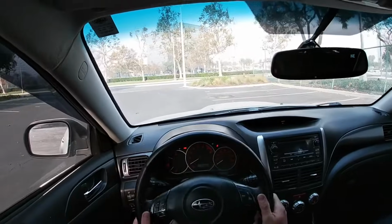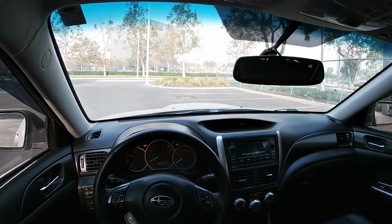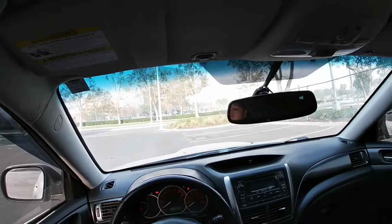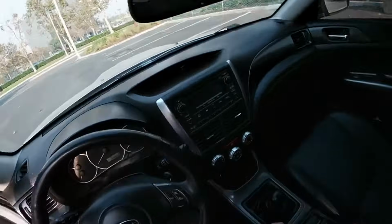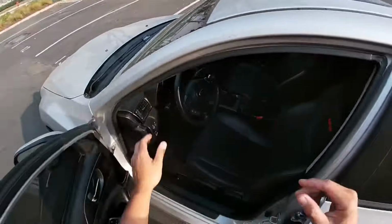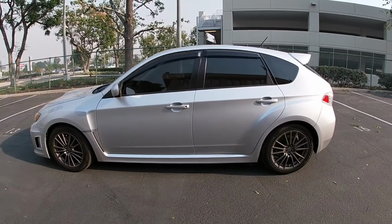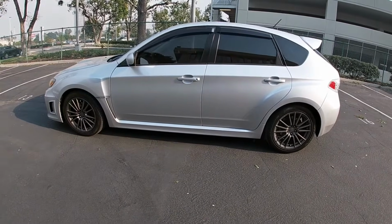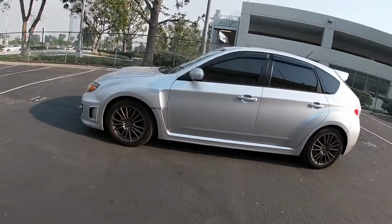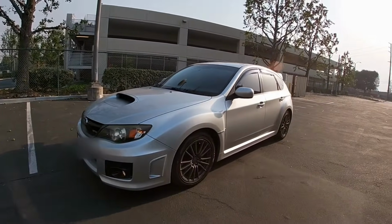Alright, let's go check out this classic. So far it's looking good. Don't mind a cracked windshield, it's an older car. This is a 2011 Subaru WRX Hatchback. Good looking car.